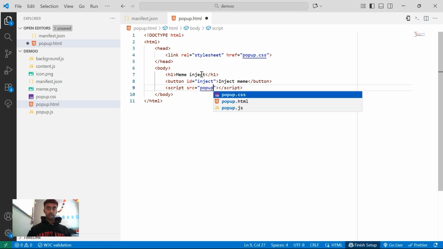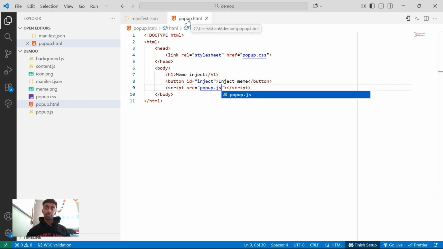So now that we have our extension written in the manifest and we have our popup.html, we can actually load this into Chrome. And when we click on our extension icon, we'll see a pop-up that has this title and this button. However, we won't have any functionality yet, so let's go ahead and finish up the rest of the project.